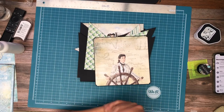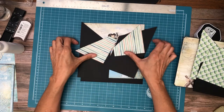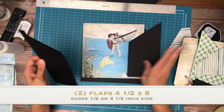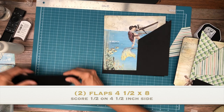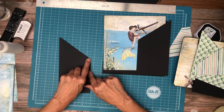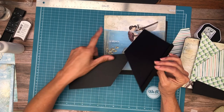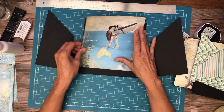Okay guys, I'm back and we are working on page two of Chow Bella Underwater Club. We're going to do an interesting flap — there's going to be a pocket on each flap. You'll need two pieces eight by four and a half. Score a half inch on the four and a half inch side, then come down three inches and mark a tick. Cut a diagonal from eight inches to three inches on opposing sides. Make sure you aren't cutting into your score line — always cut down from the score line, start at the corner, come down three inches, and cut your diagonal. Those are the first flaps we install.